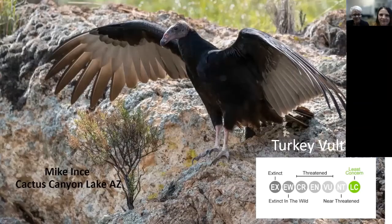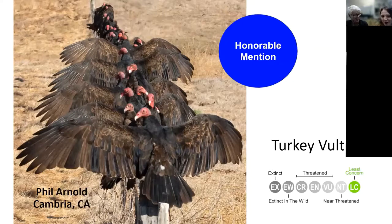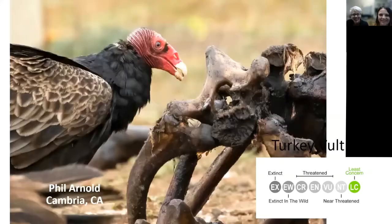Look at those guys. This is an honorable mention. We just thought this photo is really fantastic. Look at these guys all lined up on that fence there. I didn't even count how many are in that picture, but there's a lot. We do have an award coming up for most vultures in one photo. Surprisingly, this is not it. We find condors doing this quite a bit on the condor cam as well, but they're sunning. This is most likely an early morning shot, and they are warming their feathers and their wings. They're trying to warm up for the day. Look at that one.